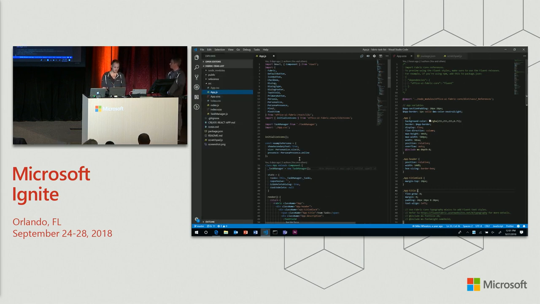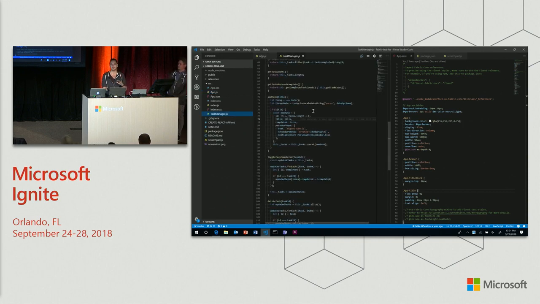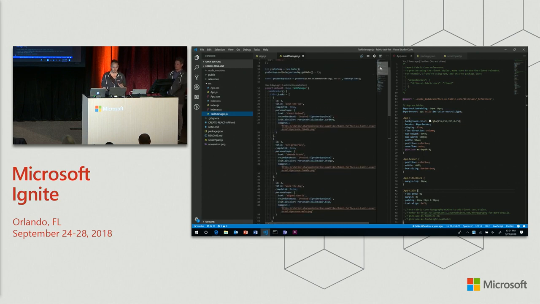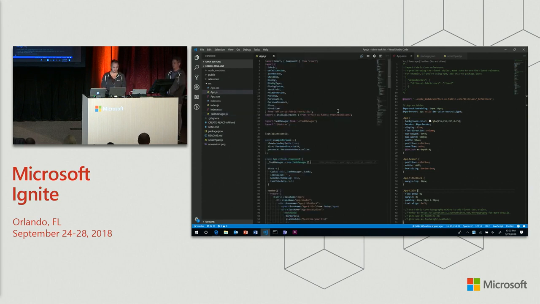So if I open up the sidebar here, you can see the project structure. It's insanely simple. There's just an app JS file here, which contains almost everything, all the markup for the app. And then a task manager, which I'm just going to show you here. Task manager just acts as an incredibly simple, hand-wavy kind of backend for this app. You can see here there's a list of the pre-supplied tasks that I have. And if I go down here, a couple of really simple helper functions to read the total versus completed versus the percentage. And so these are just helpers to display data from here. So that's the app structure in a nutshell.